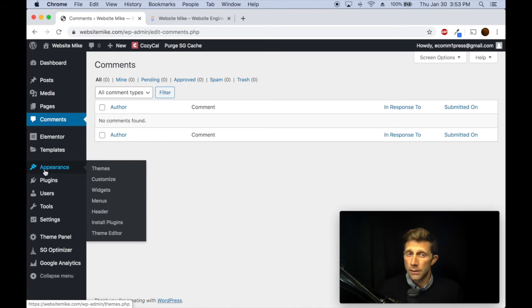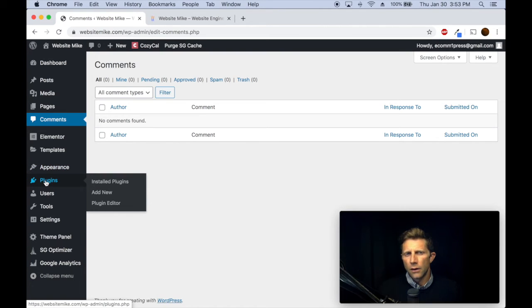Appearance is a really important tab. So themes, here you can select different themes that will just automatically install whole new looks for your site across the whole site. Customize is another really important button that is beyond the scope of this video, but all of these play major roles in the front end appearance of your website. Then plugins are like apps for your phone. You can download and install new apps and get new functionality, new games, new whatever it might be for your phone. Same thing for your website.